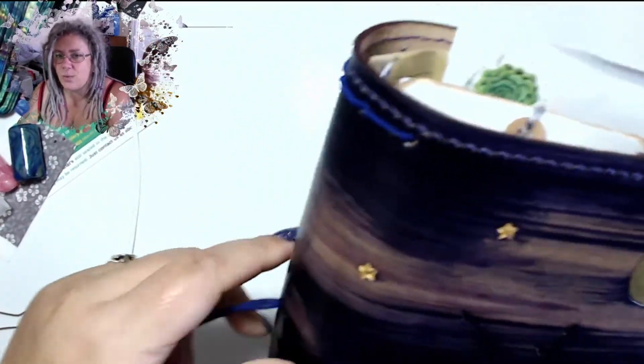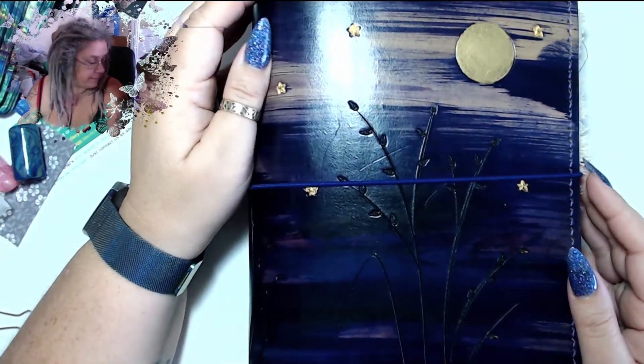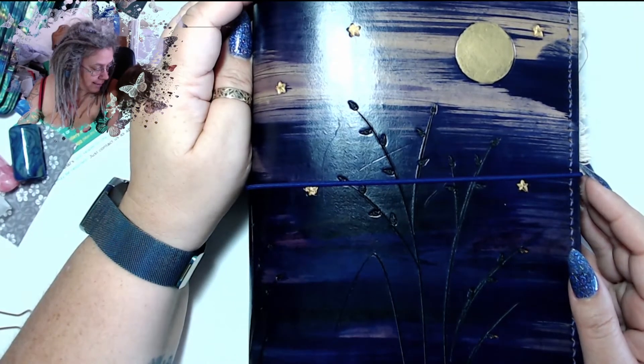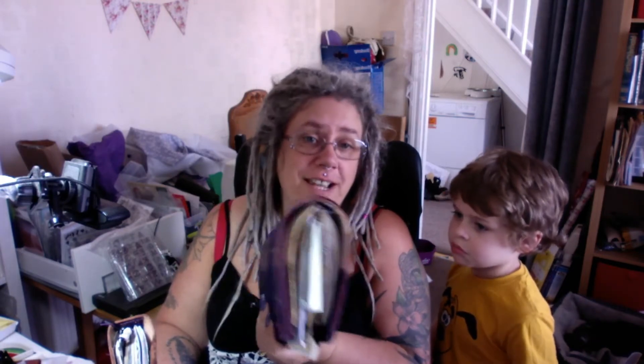It's getting chunky — look at that! The next one is going to be at the end of September. We're at the end of July but we're getting there. I've started calling it my 'omni journal' because it holds everything — not my planner, but it's got my life in it. One book is for planning my life — all my appointments and everything are in that one — and this one documents my life.